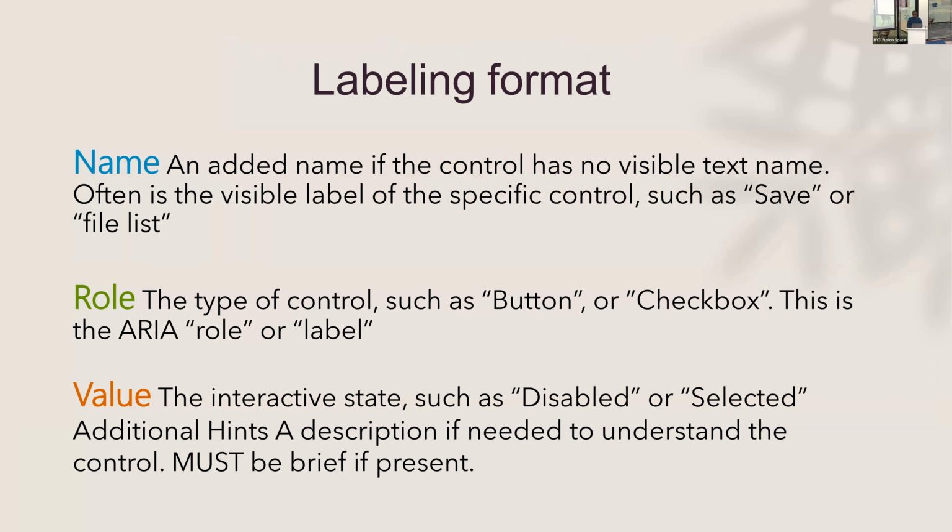Basically, these are the three things. Any control you go for, these are three things you need to ensure. First, what's the name, something like save button, cancel button, whatever it is. Similarly, what its role is: a checkbox, drop down, or button, whatever it is. You can define the role. If you use primitive types, then you don't need to do all these things; it will automatically be there. And value: you can see whether it's selected or not selected, and all the things.